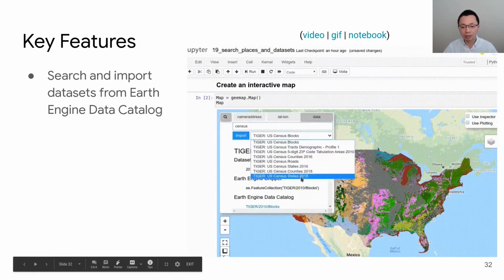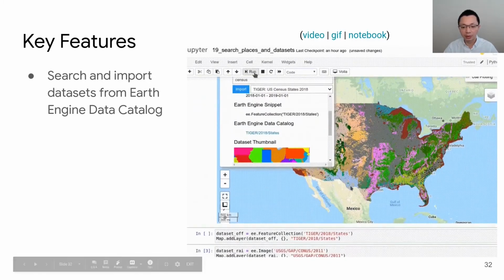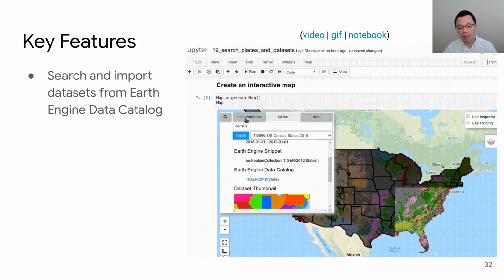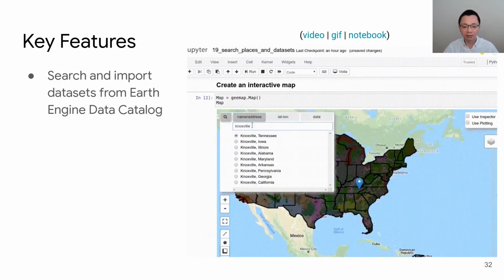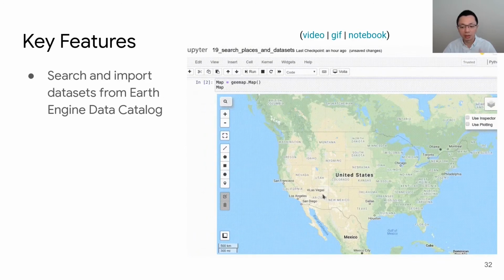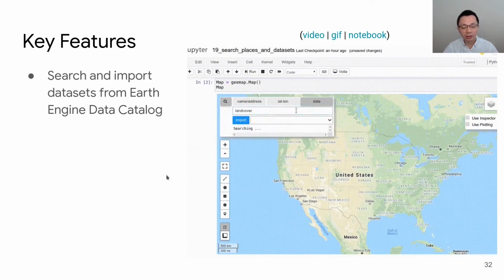So you don't need to download any data. This is very, very powerful, very easy, without really writing many lines of code. You can get the data, and then you can use it to do data processing.